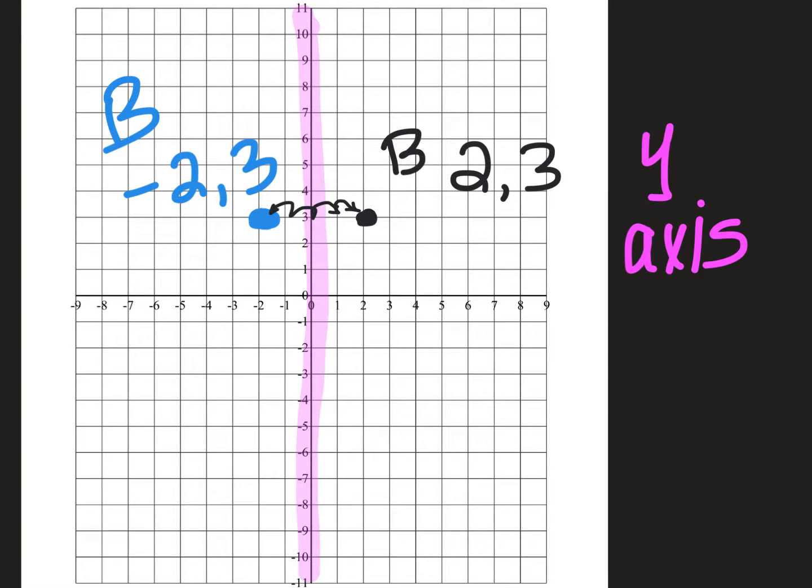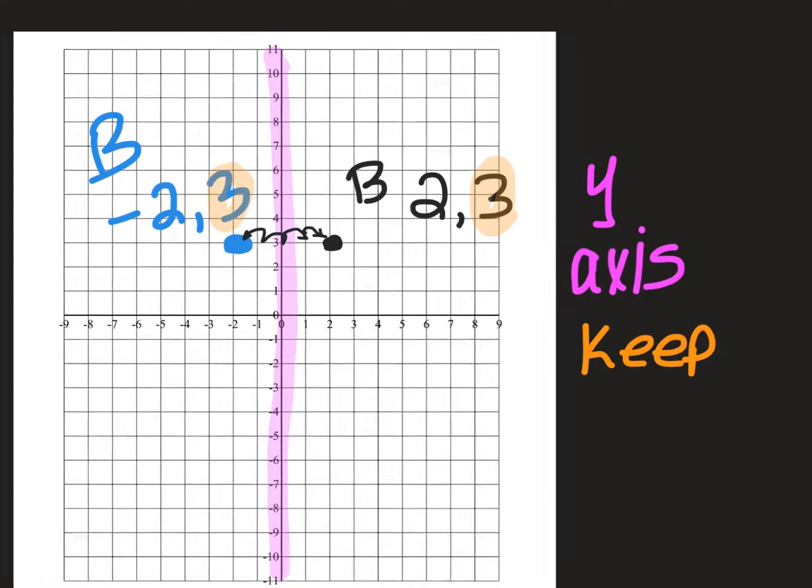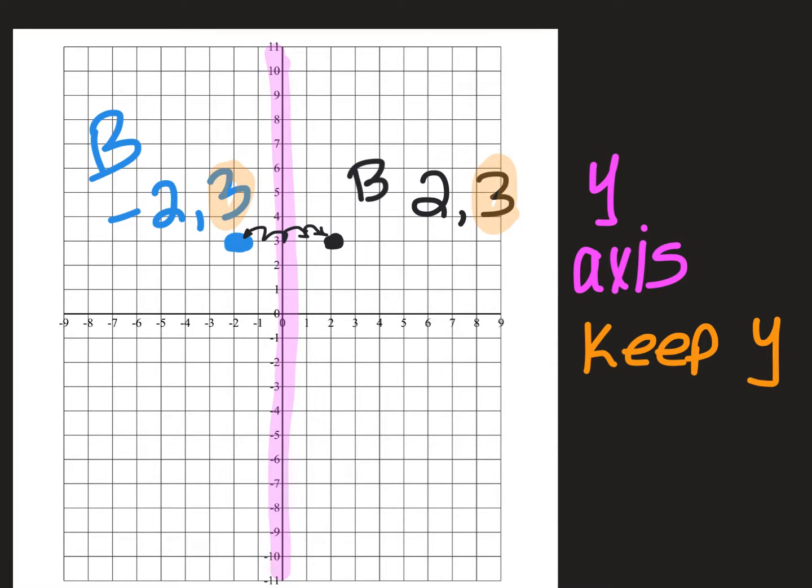So what do we notice this time when we reflect it across the y? What's the same, mathematicians? I know it's Friday. We're almost done. Edward, what you got? The y is the same. So this time, instead of keeping the x coordinate the same, we're going to keep the y coordinate the same. And which coordinate did I flip? This time, I flipped the x instead. Exactly. So we flipped our x coordinate.